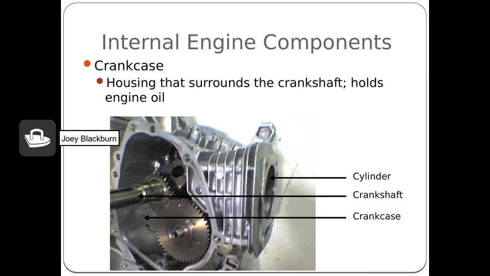Now we'll look at the same components from a different angle. Here is the entire crankcase — you might recognize this as more of a complete engine; it just doesn't have the crankcase cover on it so we can see what's going on inside. The crankcase is where our engine oil is going to sit — when we put oil in or check oil, this is where we're checking the level. There's a camshaft behind this that's going to be slinging oil around to keep everything lubricated. Here's our crankshaft, and here's the cylinder where the piston actually travels. We can see the counterweight, and we'll get into what the camshaft does in just a bit.